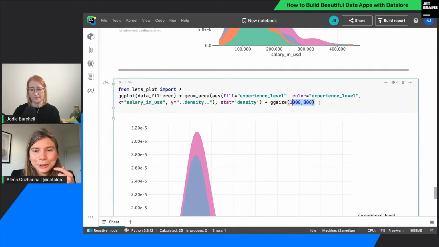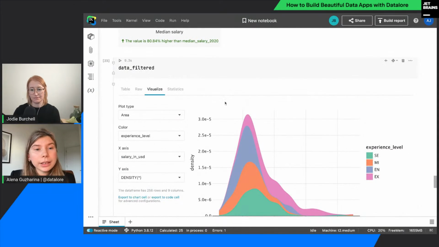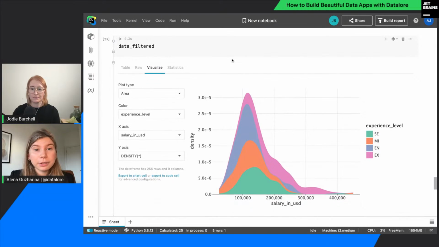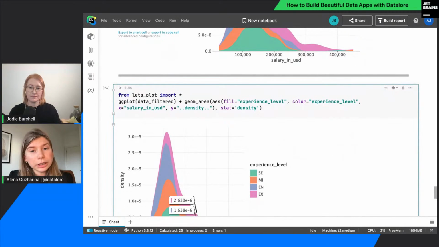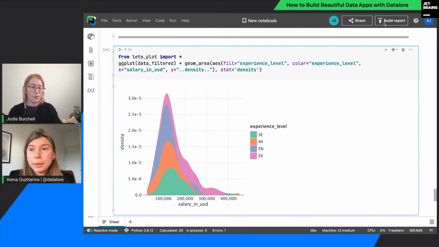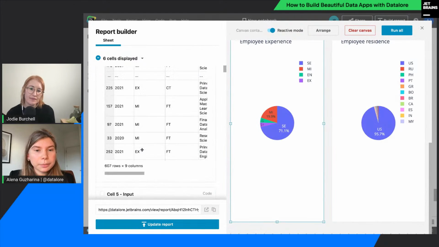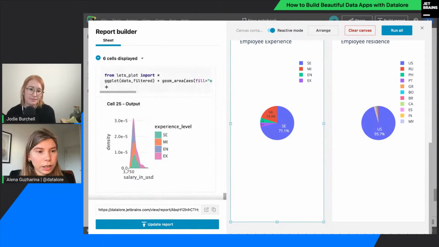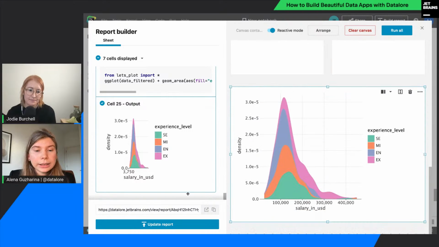Oh, probably that's too big. The initial size was better. But yeah, you're not tied to the no-code panel that we have over here for every pandas data frame or SQL query result. You can just export the visualization to a code cell and fine-tune it there. So let's now add this visualization to our report. Yep. Let's add it at the bottom.